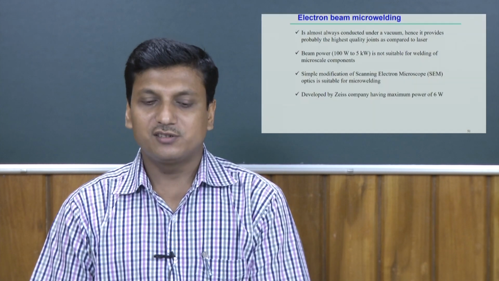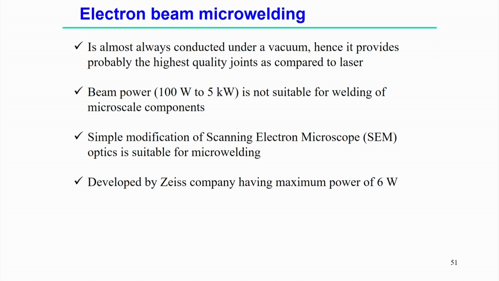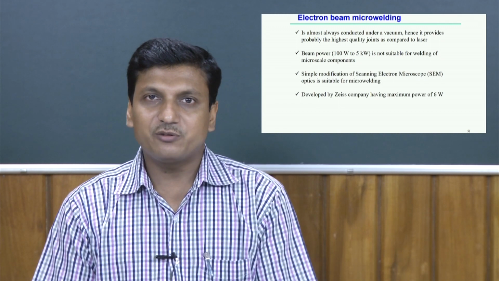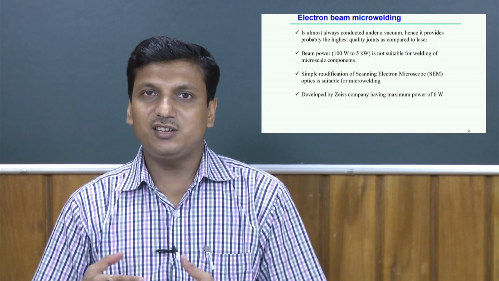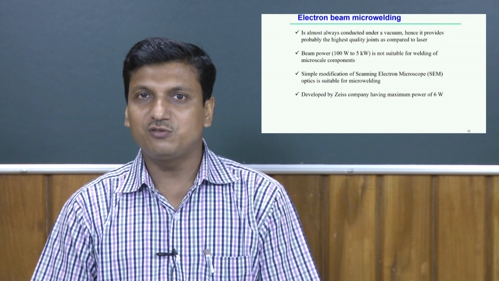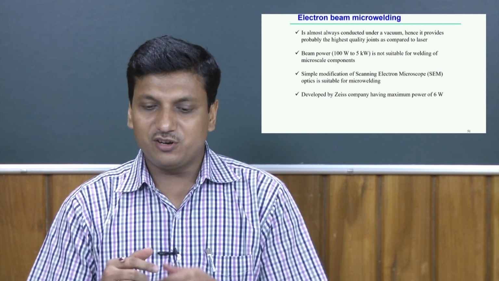Now we shift to the electron beam microwelding process. We already learned that the electron beam or laser beam can be used when there is a requirement of high depth of penetration, because the electron beam produces huge power, and that power is concentrated over a narrow zone, which is responsible for creating high depth of penetration. But if we use the electron beam in a different way, in micro-welding processes, then it is possible to produce even low depth of penetration.